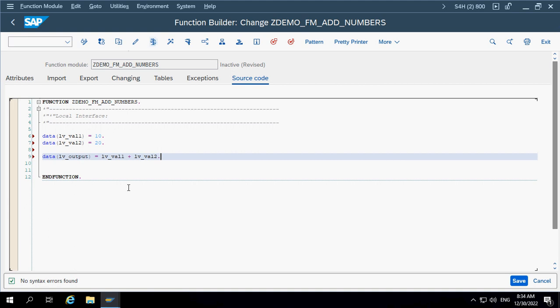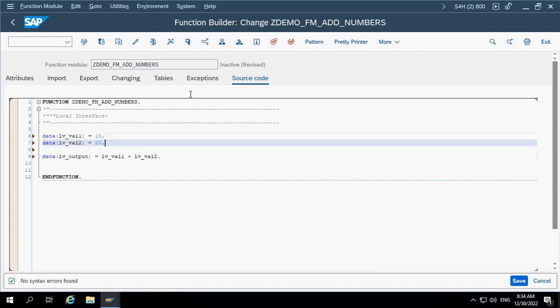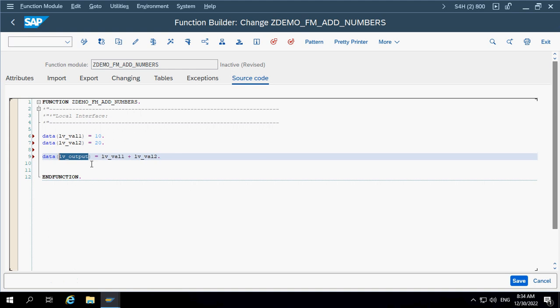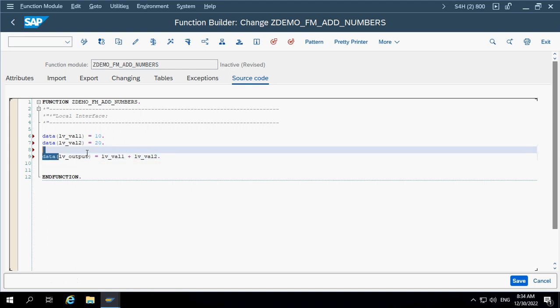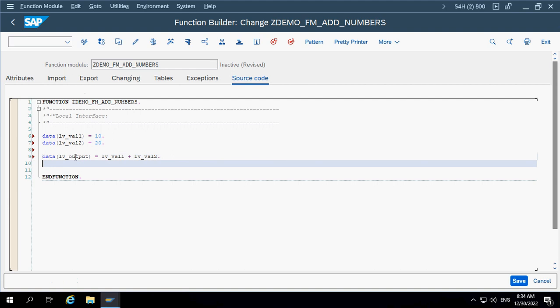But is there any use of this function module? Every time it is going to calculate the same values, right? 10 plus 20, and it will populate that output to LV underscore final value to LV underscore output. Are we able to return this value without the exporting parameter? We cannot return this, right? It will work if you activate the function module.